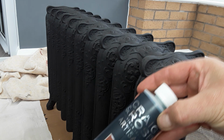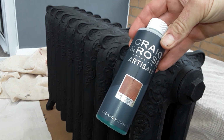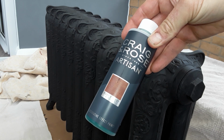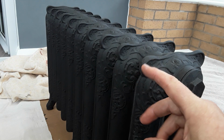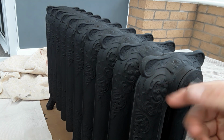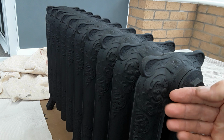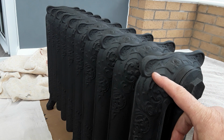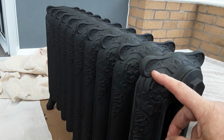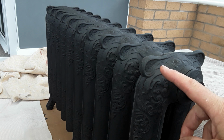So today we're going to be putting on the Craig and Rose Artisan, and this is the rust effect activator. So when we put this on, we'll end up hopefully getting a rust effect. Now be warned, I'm pre-empting this. I'll wash everything out in water into the sink, but I'm going to wash the activator somewhere else, because if there's any of this in the sink, it might end up turning to rust and spoiling. We've got a ceramic sink, the old Belfast, so we don't want that spoiled too much.